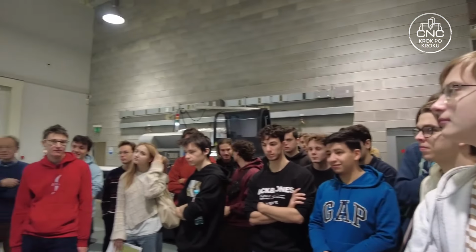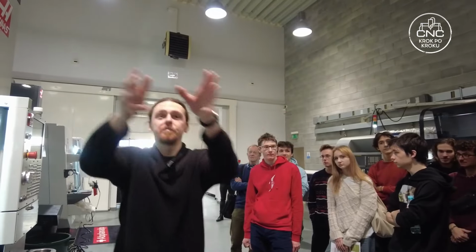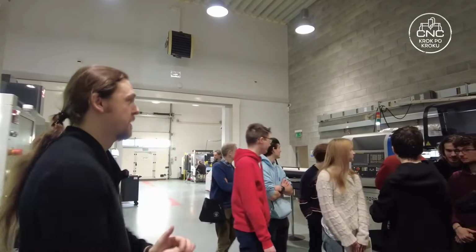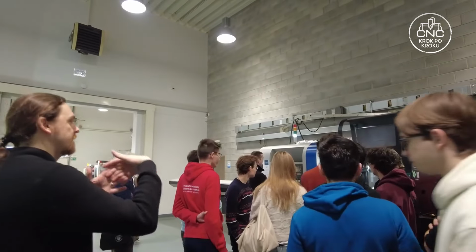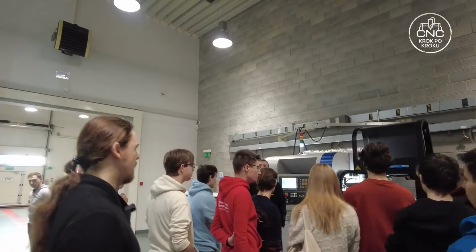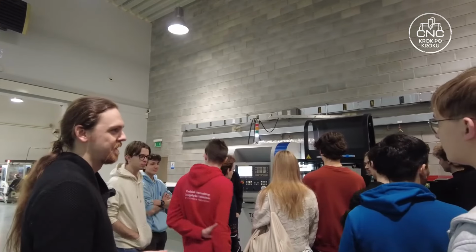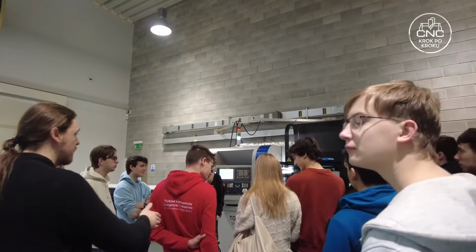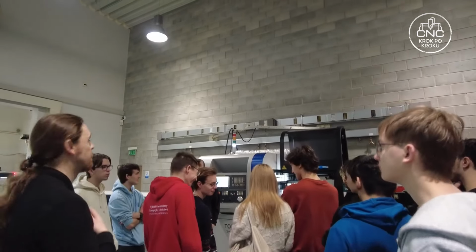This is my problem. Okay, we talked about the bigger machines, but we have something really small right here. This is a Tornos. The name of this kind of machine is a Swiss type lathe. So it's Swiss type. And who can produce better Swiss type lathes than the Swiss themselves, right? Because in Switzerland they are making the best Swiss type lathes in the world, and Tornos is the top of the top in my opinion. But Maciek knows more about this.